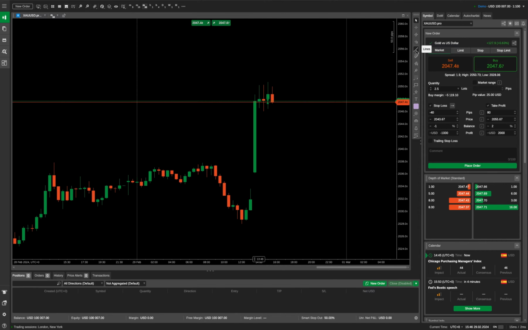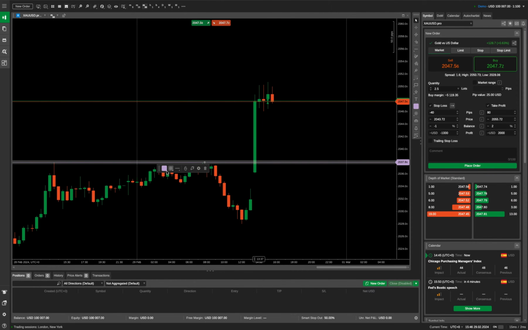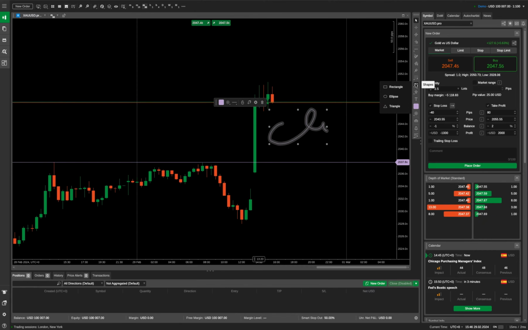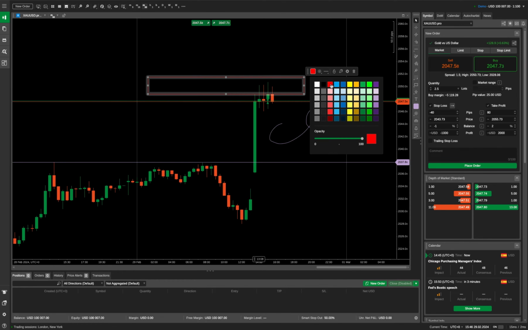You can enter some lines, vertical lines, trend lines, horizontal lines. So you just click on the icon, enter the horizontal line. You can then change the color, change the thickness, whether you want it dotted, whether you want it dashed. You can then also draw on the screen if you want to draw on the screen. Make some pretty squiggly colors. Fibonacci, shapes and sizes. So you can have a rectangle or an ellipse. So if you want to mark a zone here, you can mark a zone. You can then also change the color. All right. So if you want a red zone, there should be a fill option here somewhere.